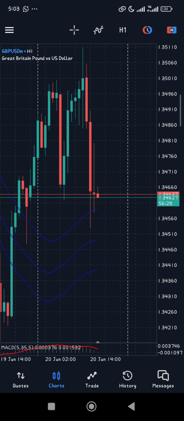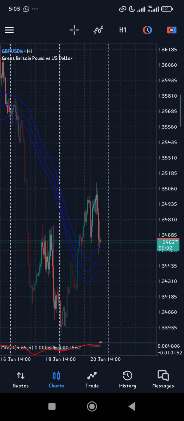In this chart there are a lot of things here that seem to be complicated, but you will understand them gradually when you practice. This chart is where you do your analysis and execute your trade.